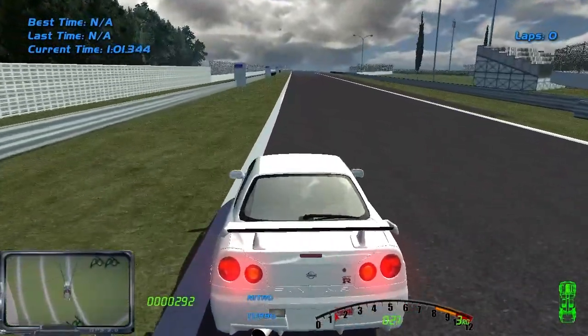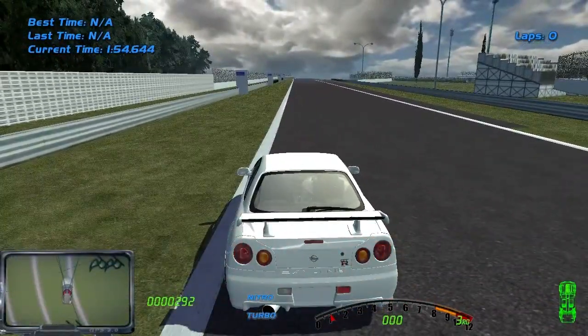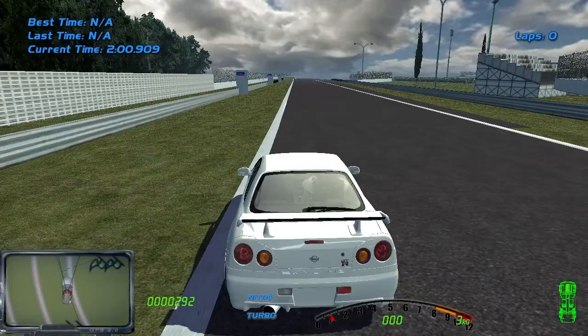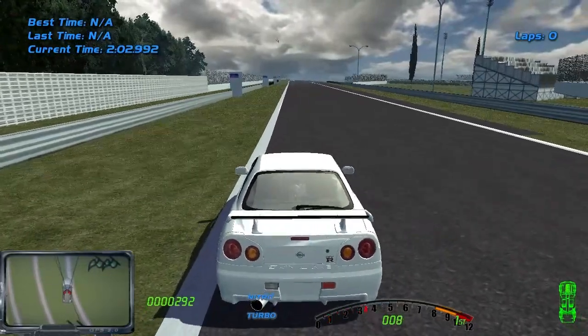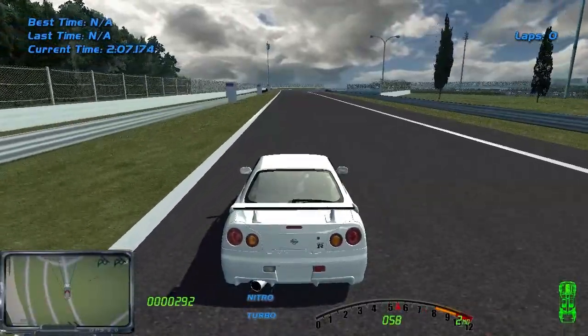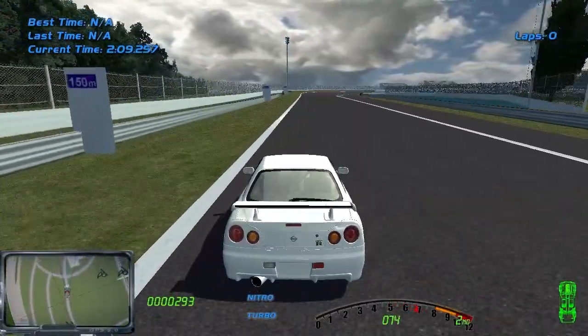Wait, let me just stop for a second. The reason I stopped is to check my last time. My best time was a 110.951. So let's try and beat that. That is the goal to beat today, which I think should be possible because the car is definitely gripping more.